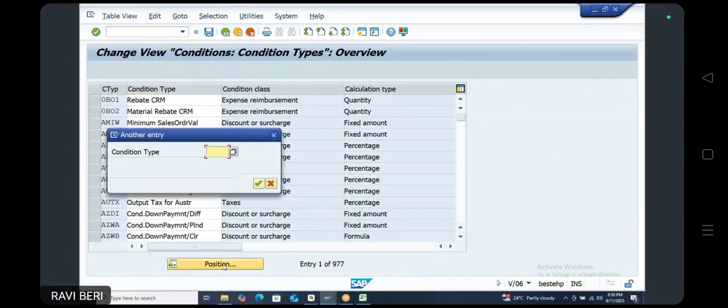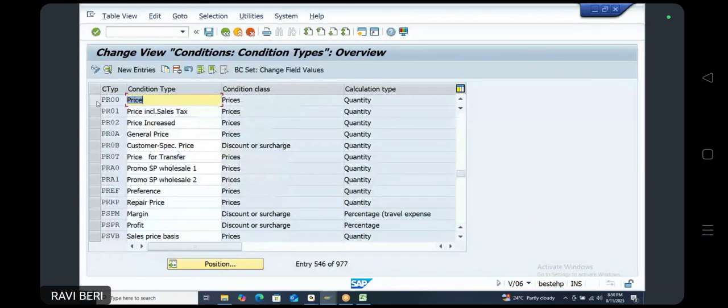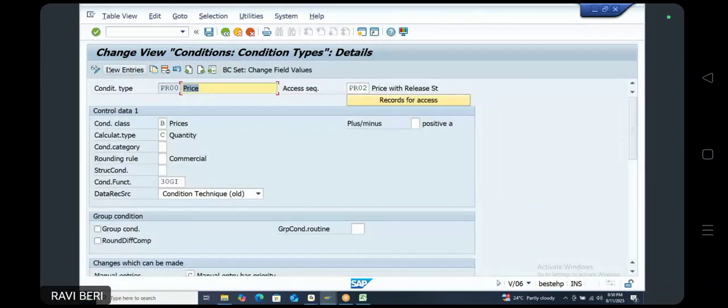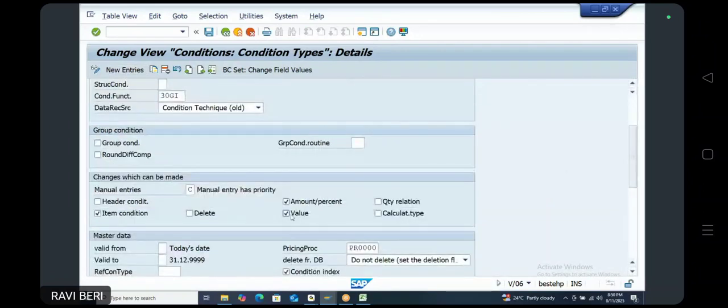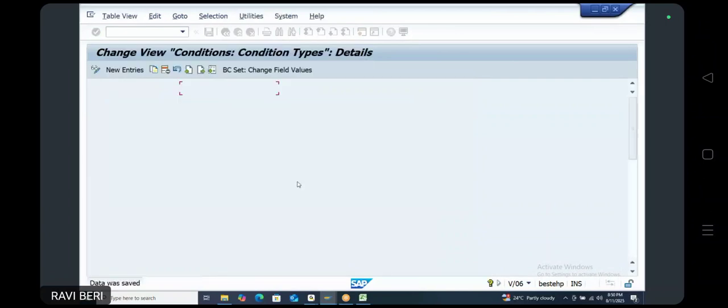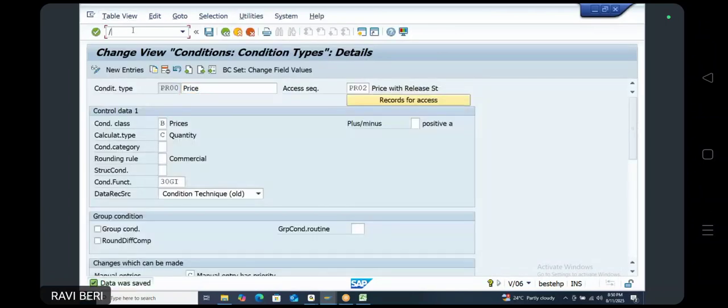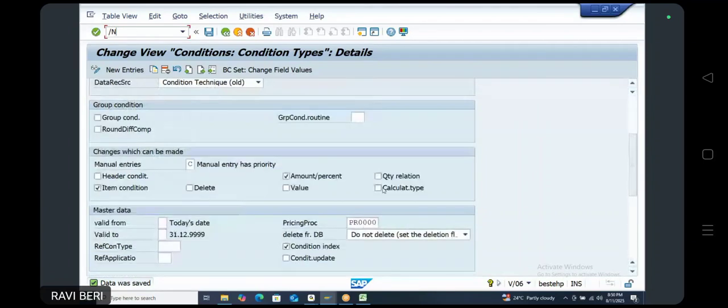PR00, select this, go to details. So this is unchecked. In your system by default the value field is unchecked, so you cannot change the value.